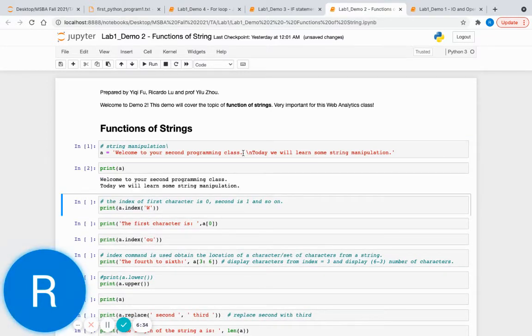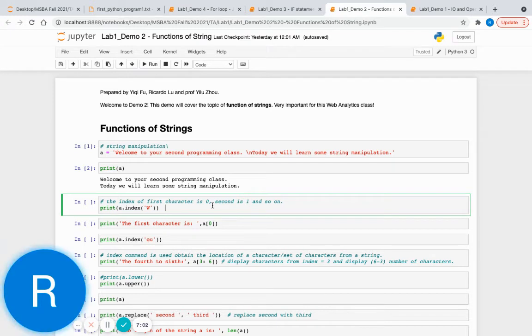The \n disappeared and it went to another line. So \n in a string in Python means that it inserts a new line. Sometimes you can just Google it, and you can find some more interesting ones using the backslash.